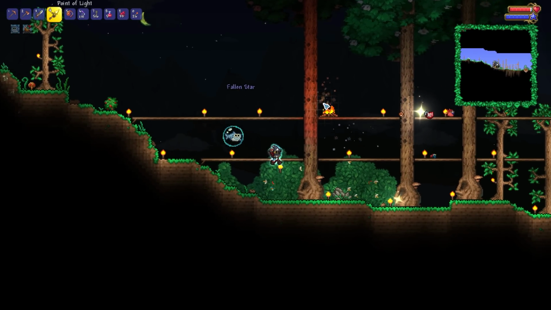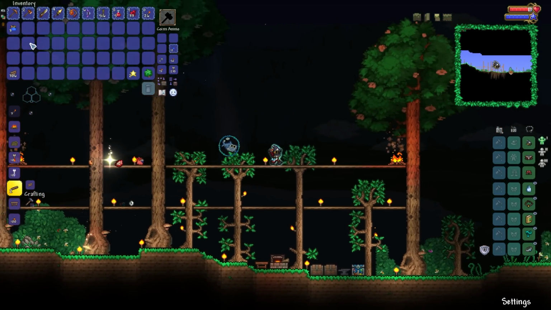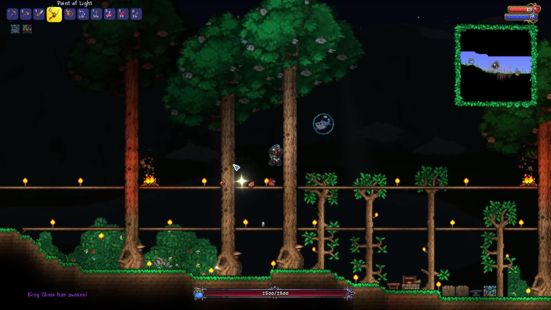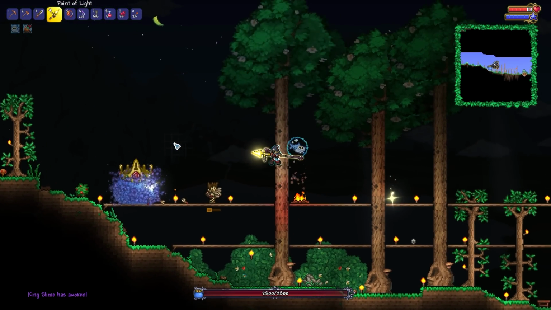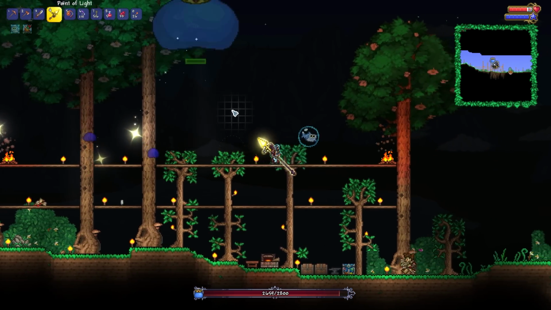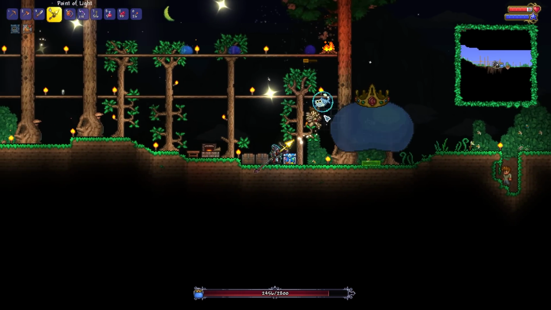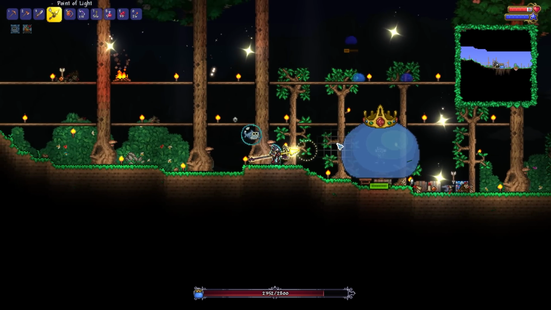So then, ladies and gentlemen, are we just about ready for this? I believe we might be, you know. So, here we are. The King Slime, 2800 health, is what we're going to need to take down. Let's see if we can achieve that first time here. If I could do this with the Point of Light, I'm going to be pretty happy. There you go. Do your little thingy. And then we switch sides and do a bunch of damage.